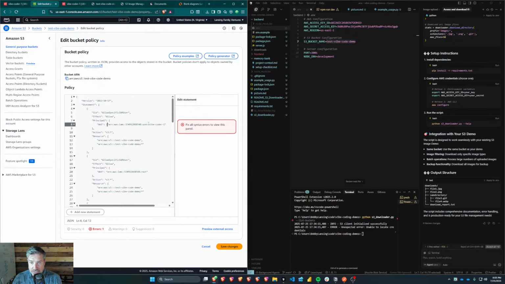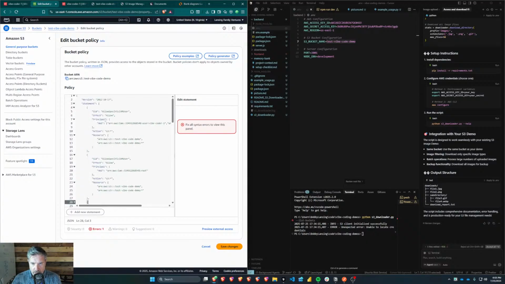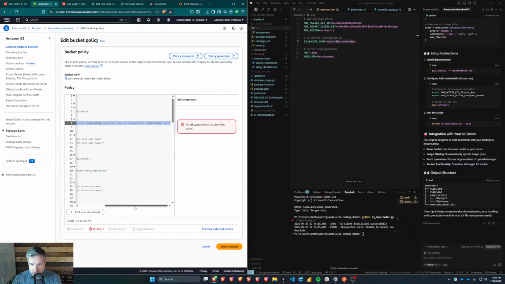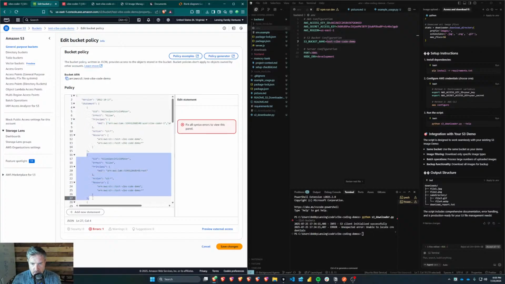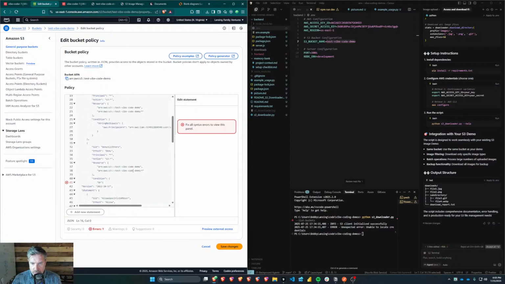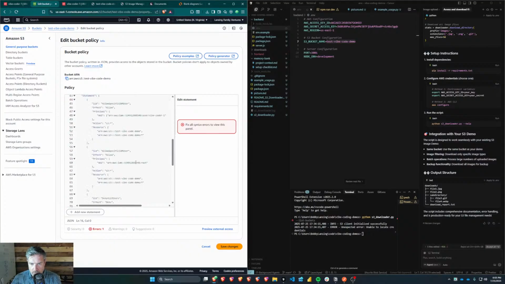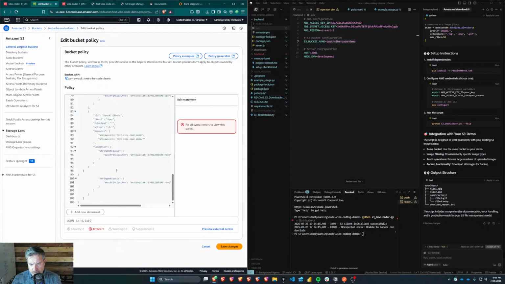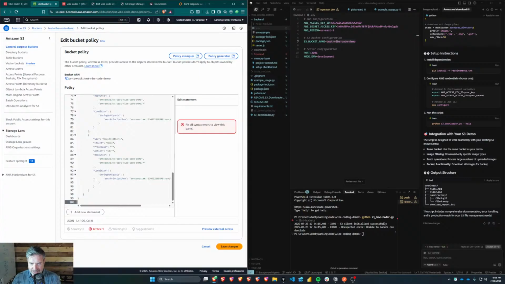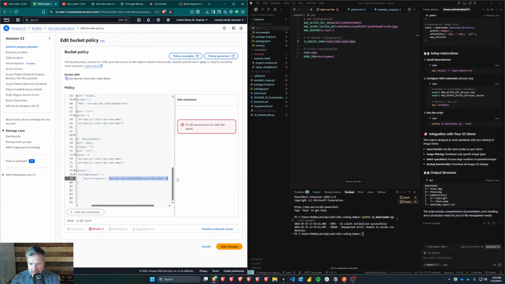So it's a list, right? So we want to have a list of users that we're allowing. So it's a comma separated list like that. And we're going to copy that list because we're going to use it down below as well. Okay. All right. Yeah, something went wrong here. Some copy and paste action just went terribly, terribly wrong. Let me clean this up real quick.